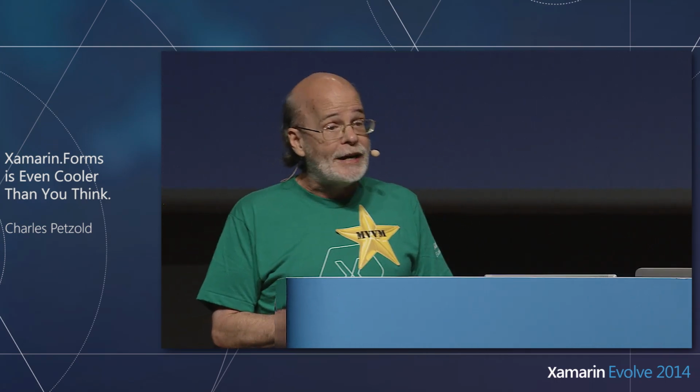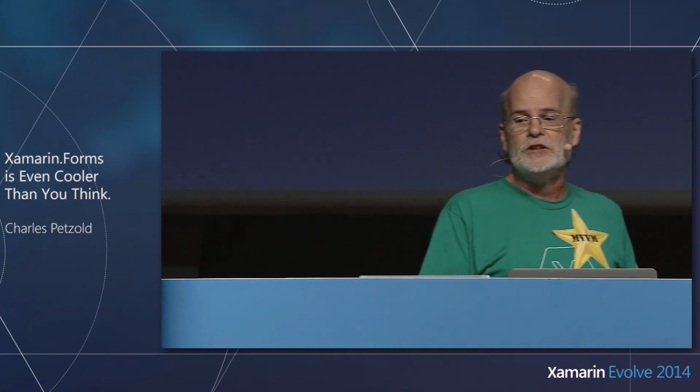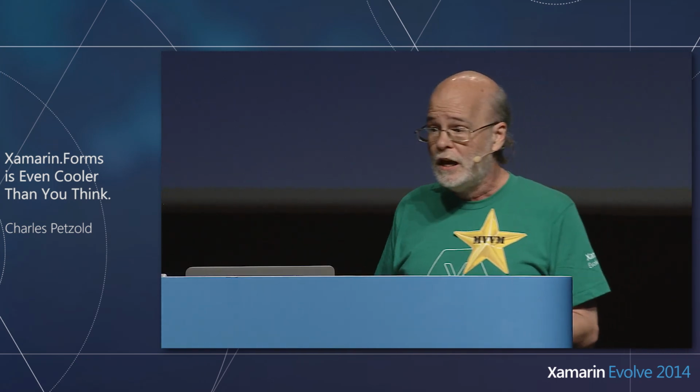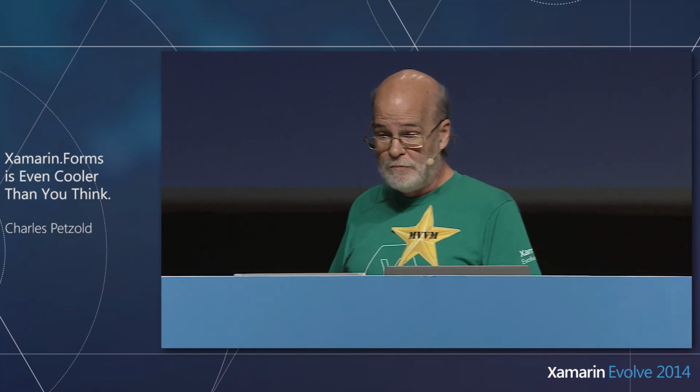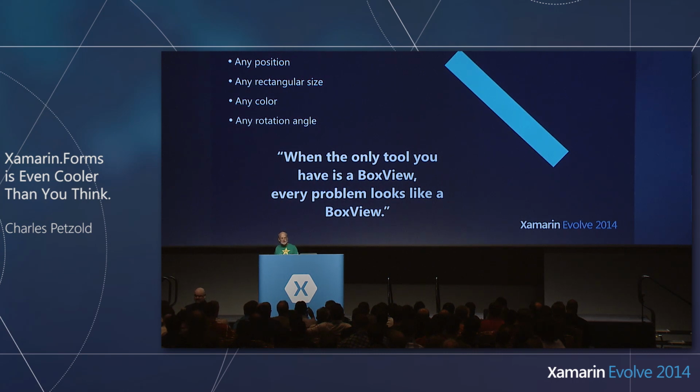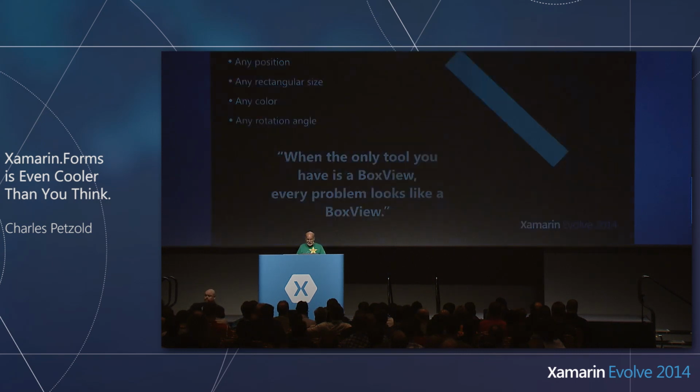So if you need to do vector graphics, either you're doing some platform-specific coding, or in some cases, you can use the Xamarin.Forms box view. Now, the box view doesn't seem very sophisticated. It's just a box of solid color. However, you can make the box view whatever size you want, and you can make it skinny so it looks like a line, and you can rotate it, so you can actually use box view to make lines. Let's look at a couple examples.